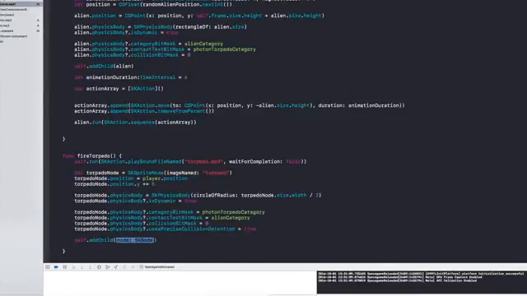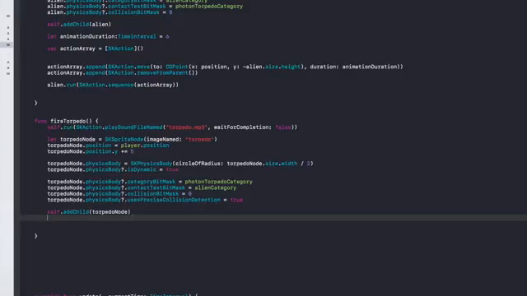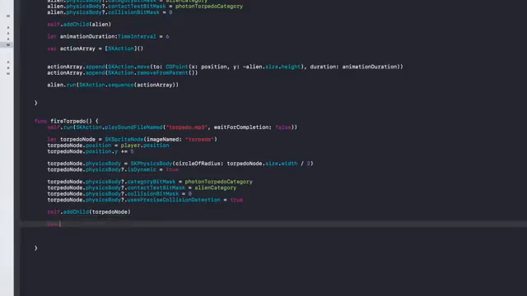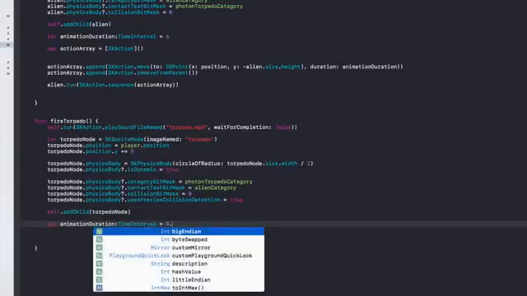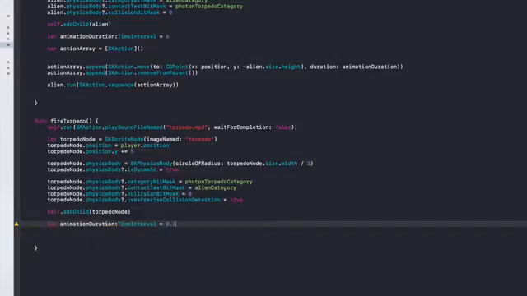So self.addChild(torpedoNode). And then again, we will have to animate our torpedo so that it moves up. As we did with the aliens, we are also going to create an animation duration here, which is a TimeInterval, which we've learned by now. I'm setting that to 0.3 seconds maybe. You could also calculate a time interval based on your screen size and figure out different values depending on which screen size you're working with. But for now, let's keep it at 0.3 seconds.